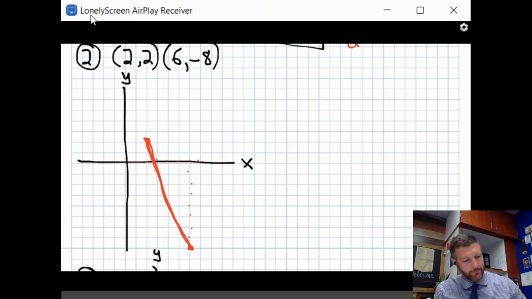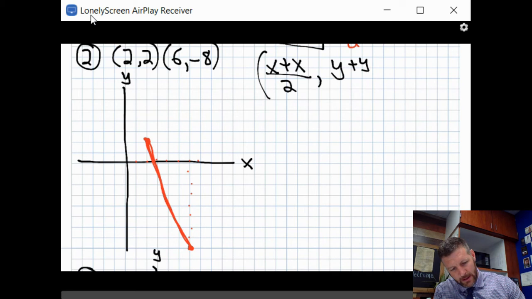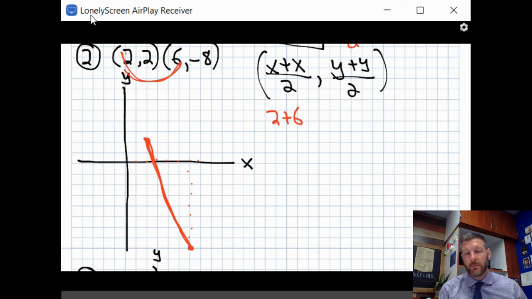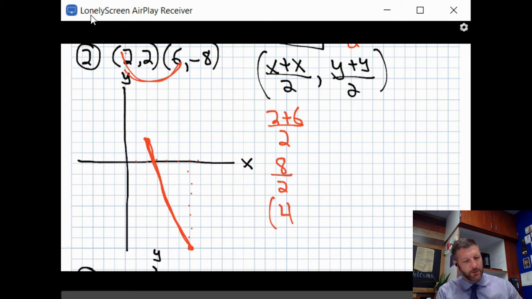So we're going to add the 2. I'm going to just go ahead and write it again. You're going to add the 2 x's, and you're going to divide by 2, and that'll be your first coordinate. Then you're going to add the 2 y's together and divide by 2, and that'll be your second coordinate. So let's work it out. So 2 plus 6. When you get good at this, you'll just do it in your head. You won't have to go quite as slowly as I am. 2 plus 6 divided by 2, okay, that's 8 over 2, so 4. So the first coordinate is 4.